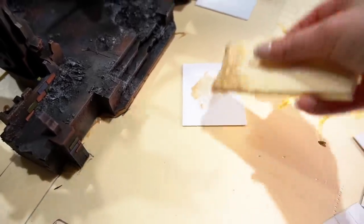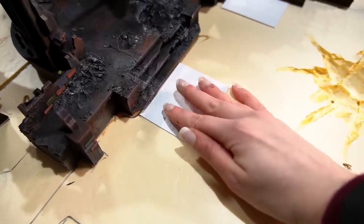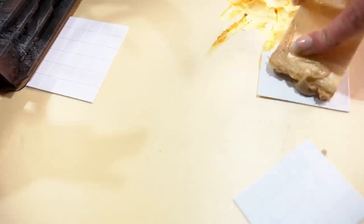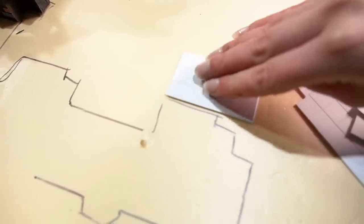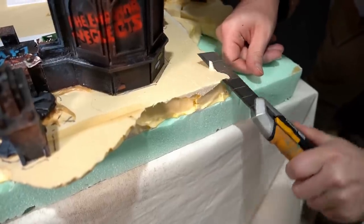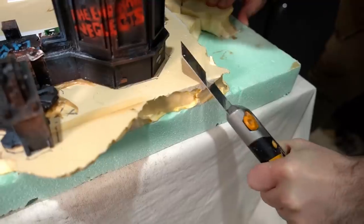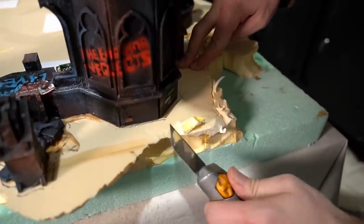The first thing I'm going to do is put down some plasticard — I've got some tiles here that I think will look really good. I'm going to cut these up into smaller pieces and scatter them around the board, and then I can put some texture on top so it looks like the floor is meant to be tiled but all this rubble has come over. There are a few areas that are a bit too clean — I need to mess them up a bit and go around giving them some texture with some knife work.